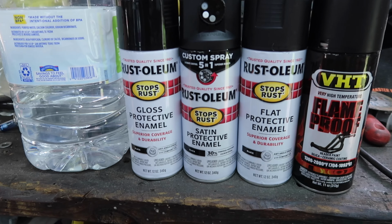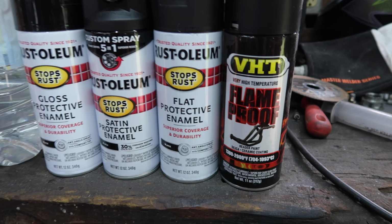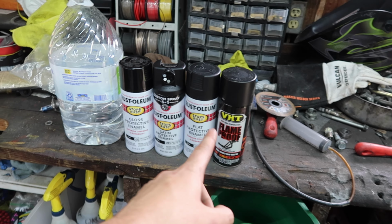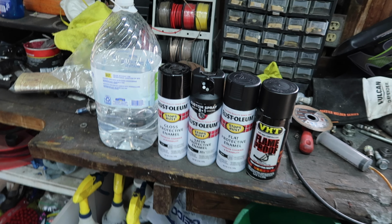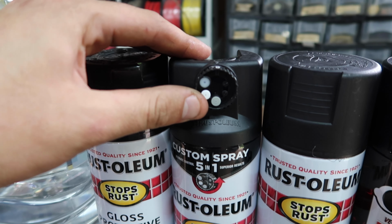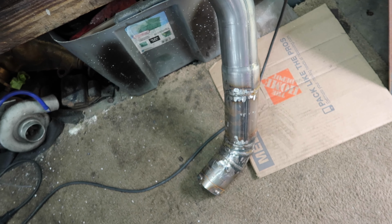So I got gloss black, satin black, flat black, and very high temperature black. So I'm going to be doing the header in the high temperature black and the intercooler in the satin black. And I didn't want to spend the extra money, but I keep seeing videos about this Rust-Oleum can, so I figured I'd try it out. So got everything removed and we're going to be painting it and making it not look so ugly.